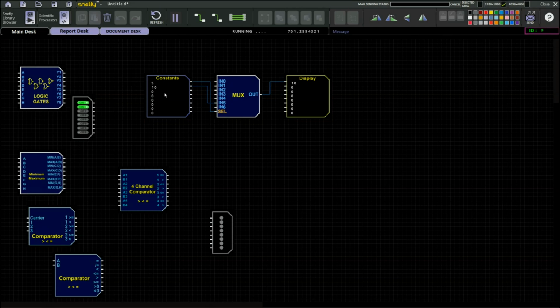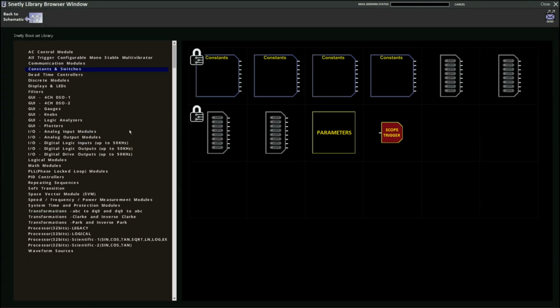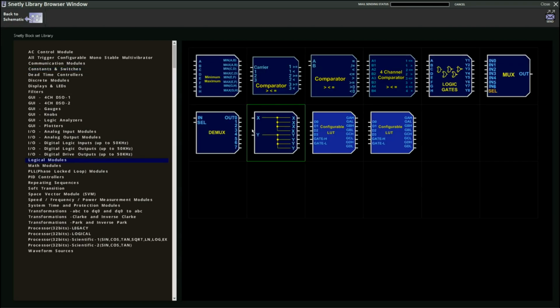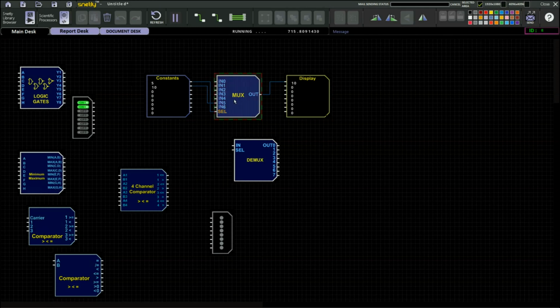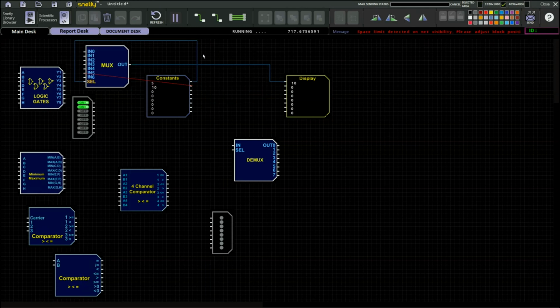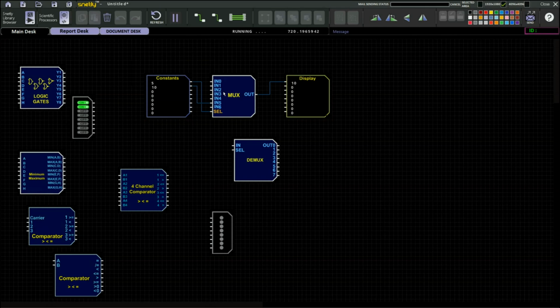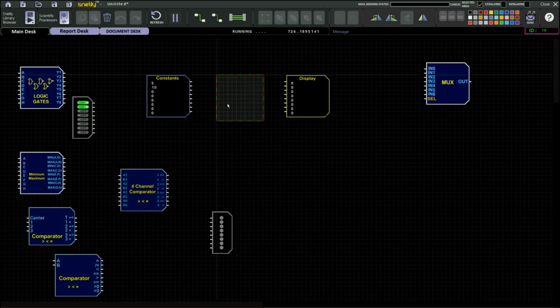Likewise you can change any values and also give. Now the next one is Demux, under logical modules. Just delete the pins. I'm going to perform the Demux.